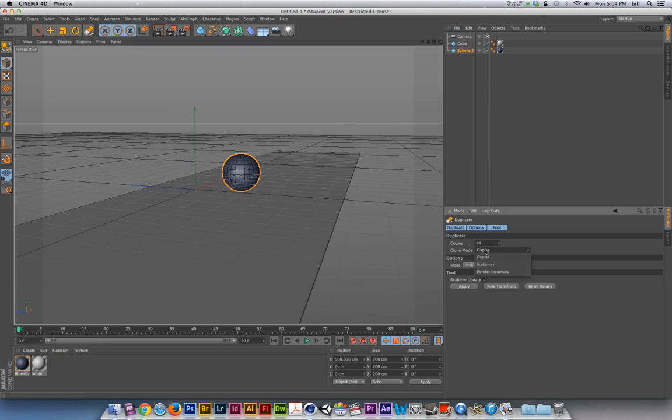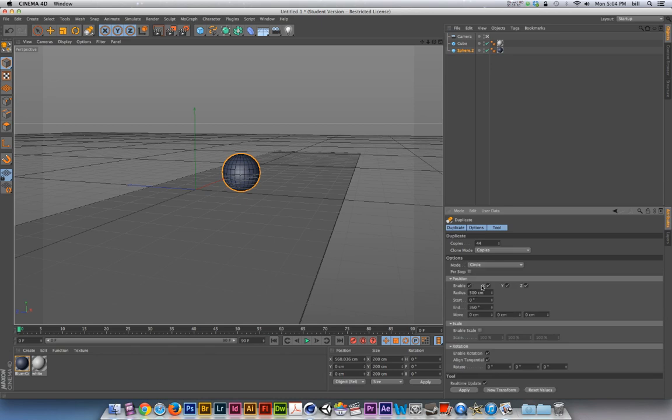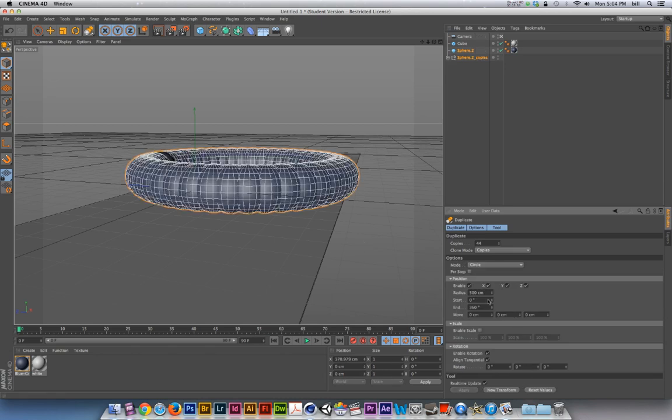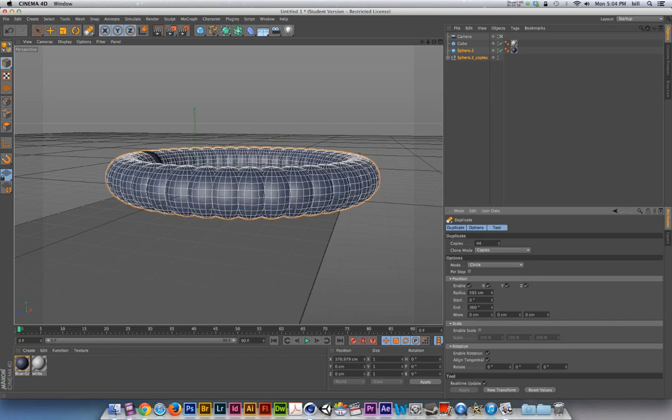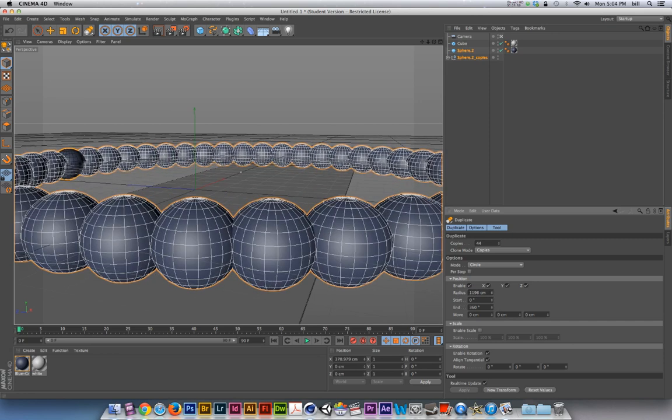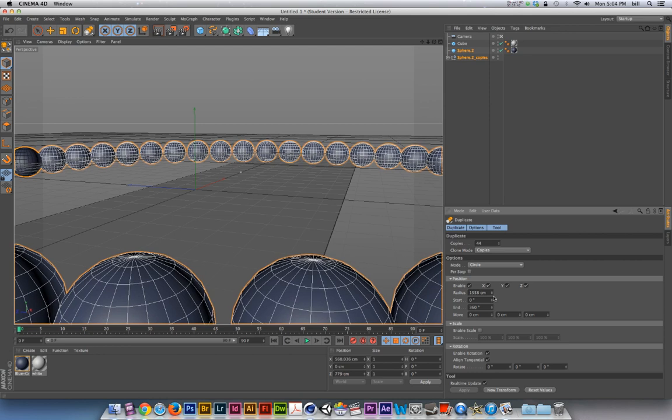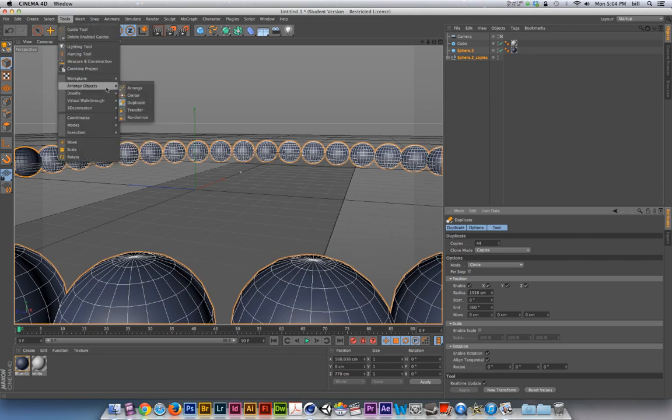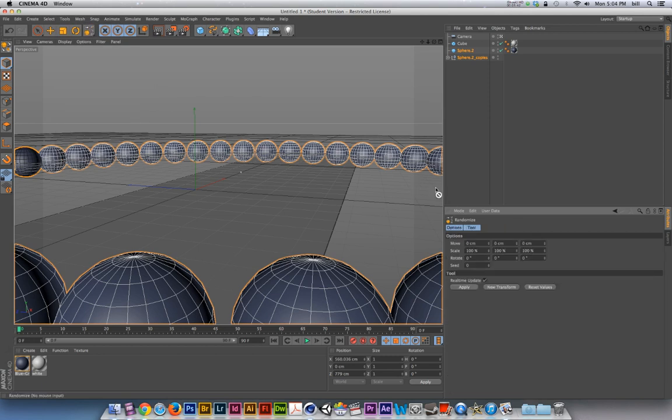Once we duplicate, I can make a whole bunch of duplicates. For the sake of the demo, I'll make just about 45. I'll make sure that they're copies. In this case, I'll just make a circular duplicate, and I'll hit Apply. Once I create that, I can just send these out along this radius here. And from there, I can go back under that same menu, to Arrange Objects, and go to Randomize.